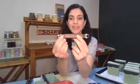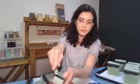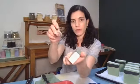So I'm just going to go ahead and bevel this, and it's got two different sides here. It has a small side and a large side. So I like to take off less soap, so I'm going to go ahead and use the small side. And you can either push or pull with this. It kind of just depends what feels good to you. And you just hold it at a 45-degree angle to your bar of soap and just apply firm pressure. And then after I pull the corner off, I kind of run down it with my finger to get any little bits of soap off. All right, let's see here.